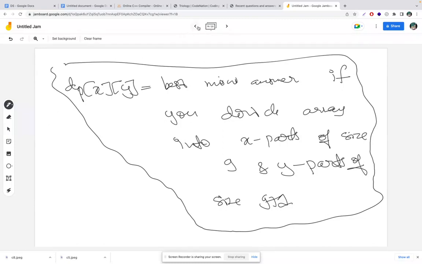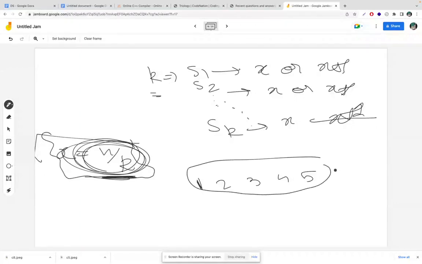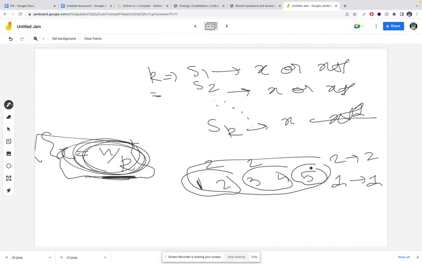For example, if someone gives you an array like this and tells you to divide it into two parts of length 2 and one part of length 1, how will you do it? You can take this part of length 2, length 2 and length 1. There are a few more ways.